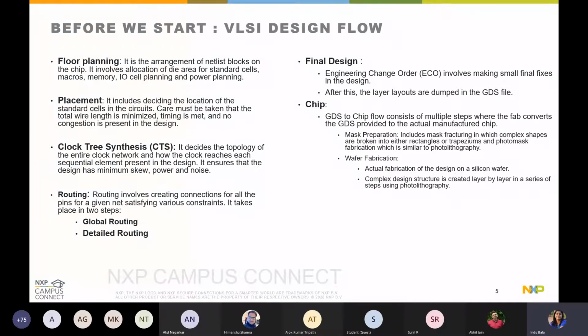So you create your final layout, or dump a GDS file, and prepare the GDS file to be sent to the foundry, where they start preparing masks for each layer. Then multiple steps are done in the foundry for fabricating that particular chip, and that's how you close on your VLSI design flow.